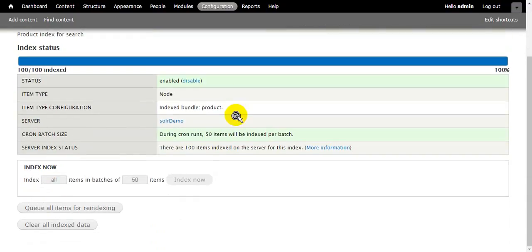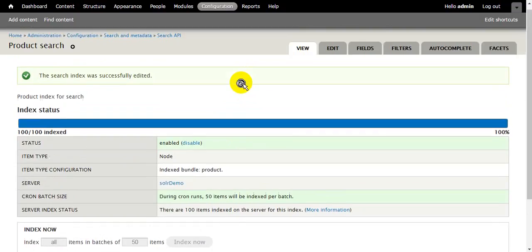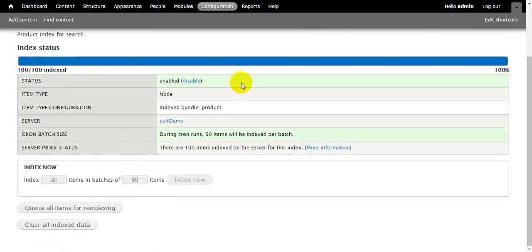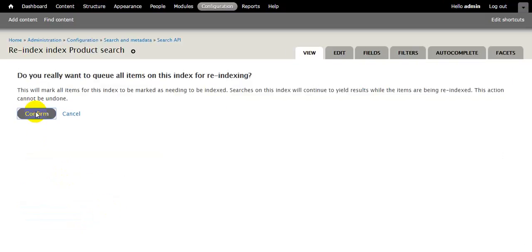Then you will be redirected to this page. Now, only when you create indexing for the first time, you just have to give all the index for reindexing, like this, and then again confirm.